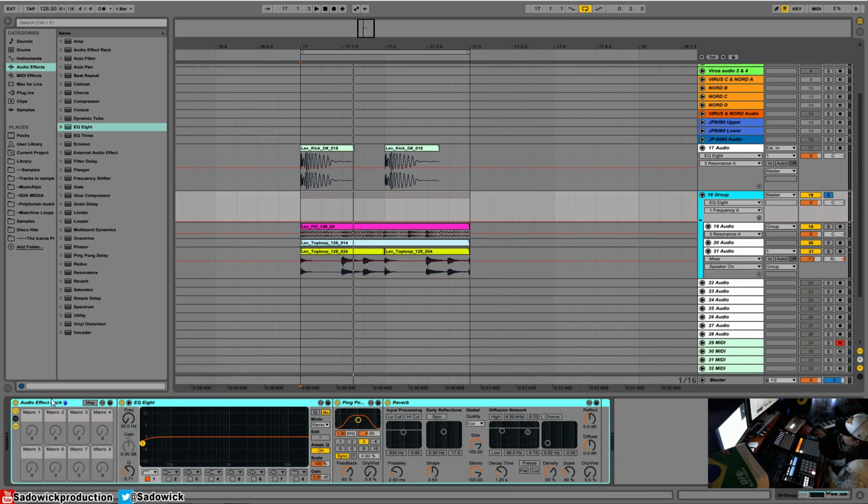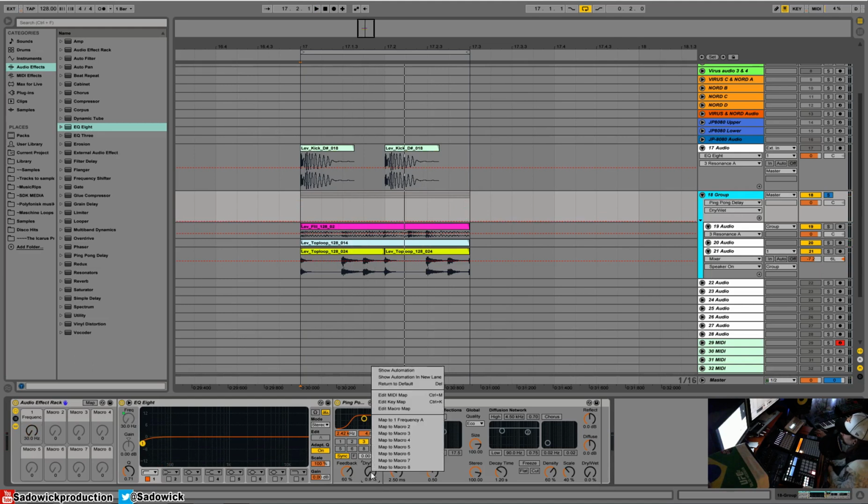What macros allow is changing multiple values with one knob, right? So you know how I want my filter sweep and my ping pong delay and my reverb. We can do all that with one knob, and I'll show you how to do that now. So I want the frequency cutoff here, so I will right click, map to macro 1, and this is now mapped to macro 1. Moving macro 1 will move the cutoff frequency. And that's really useful. I can also map the wet dry of the ping pong delay, map that also to macro 1. So now I'm moving both at the same time.